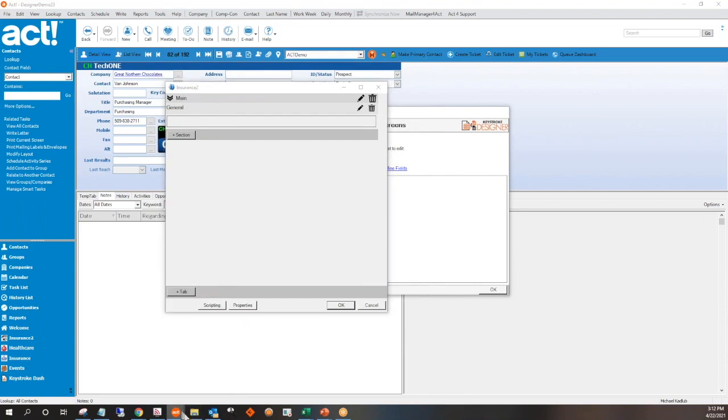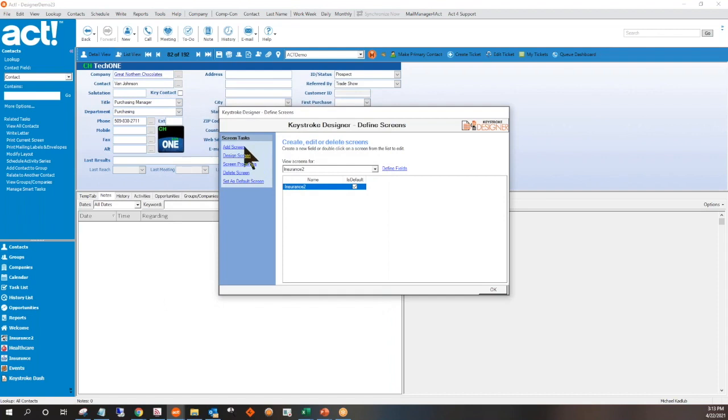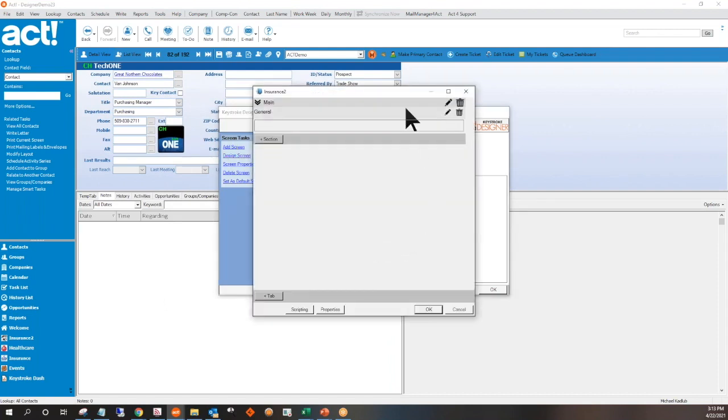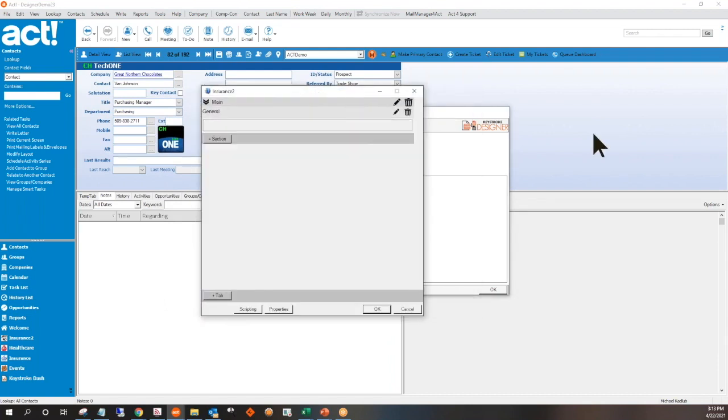And where are my fields at? They're hidden somewhere. Hold on. I should have a field box open. I think it's just hidden behind my GoToMeeting here.